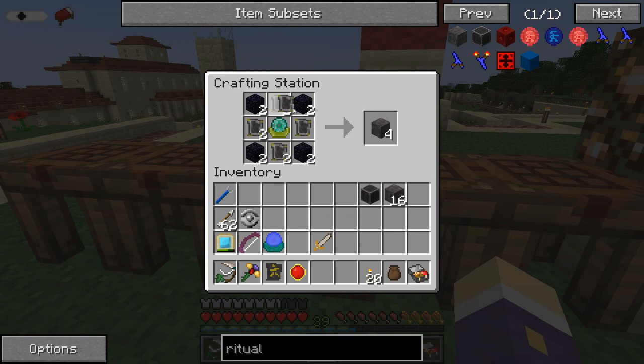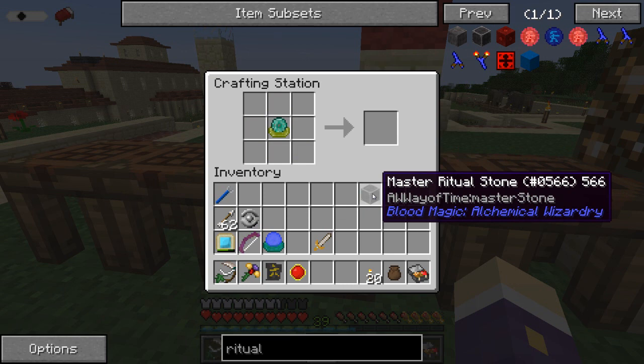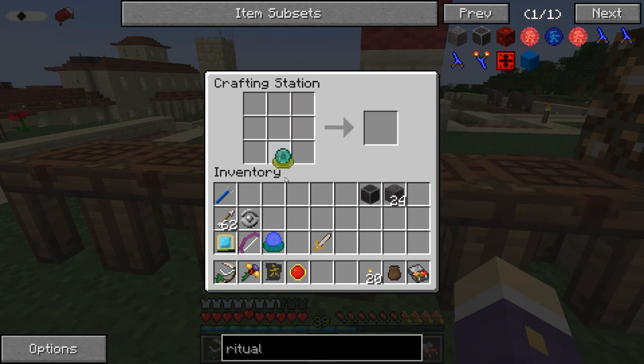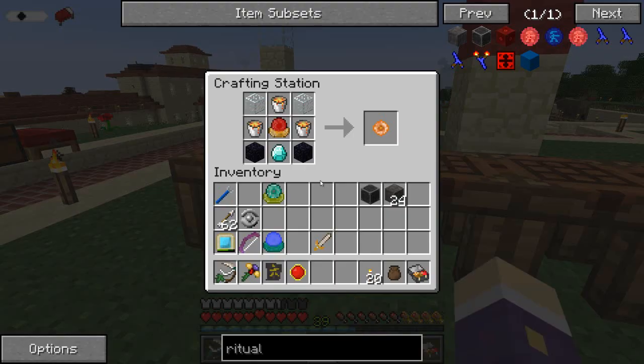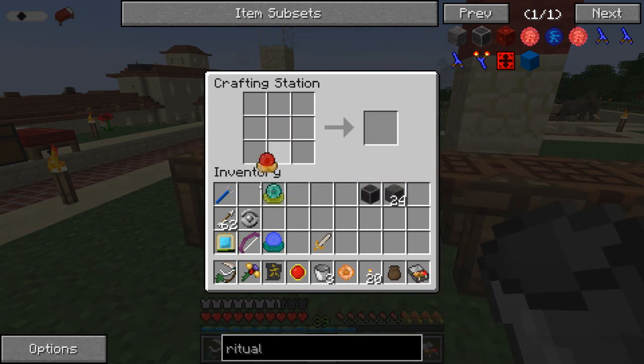Right, so, we were up to here. Yes. So there's another 24 ritual stones and a master ritual stone. I need those in order to make the awesome thing. Yes, the ritual that I need.